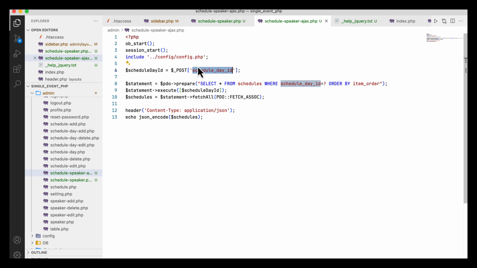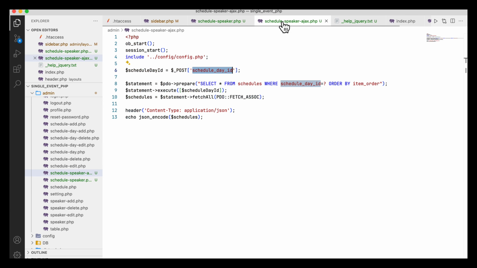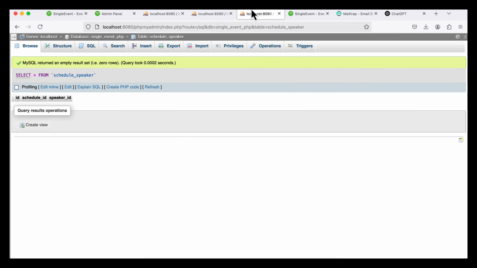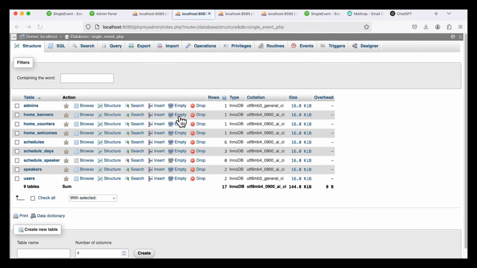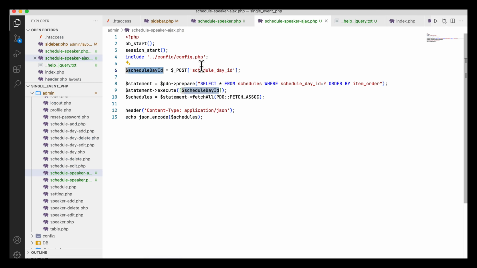That means this post of scheduled id, how it comes actually in this way. The data is sent to this space, and in this variable scheduled day id, I am going to send the id. So that id again I take into this variable, and from the schedules table I am going to get the id. How does it work? For example, there are the scheduled days, right? So here I am going to open this, that is the scheduled days. So when I select any day, then this id will be sent into this Ajax form, and here I will get that ID.